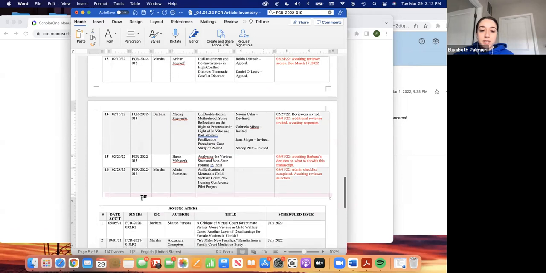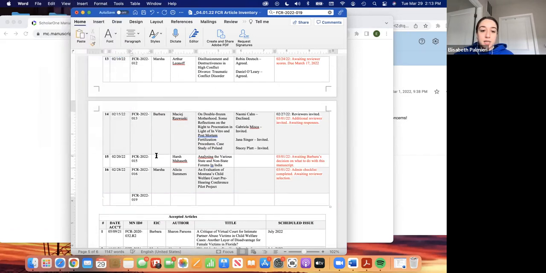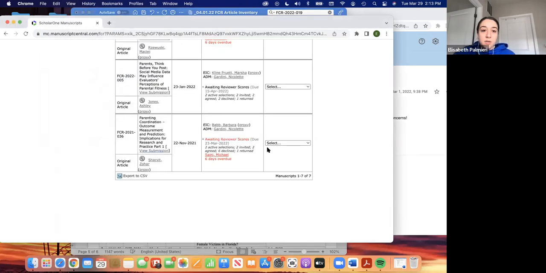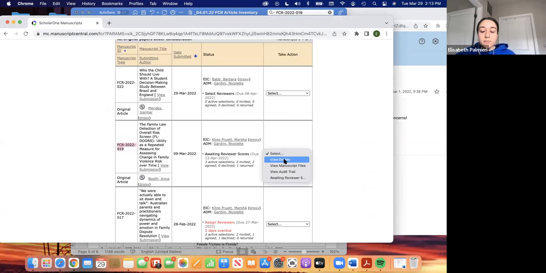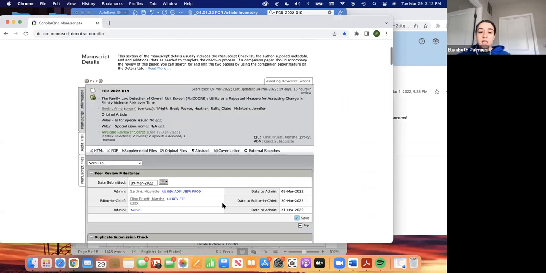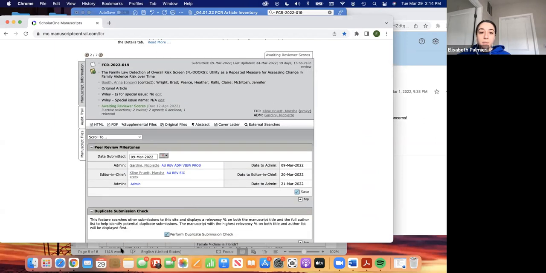And then you put the relevant information. So I'm going to put the manuscript ID. Which one is that? This one. View details is how you go, select view details.